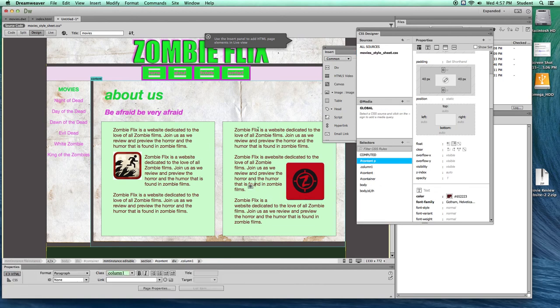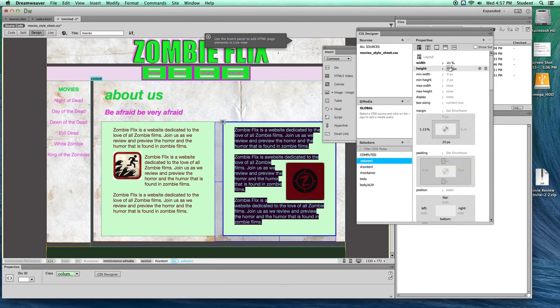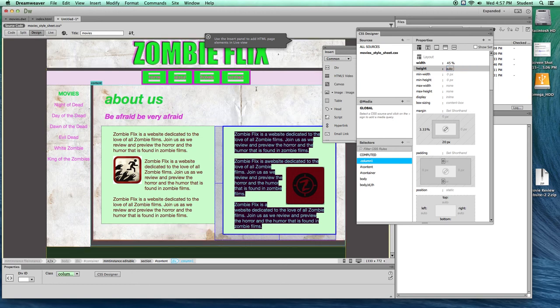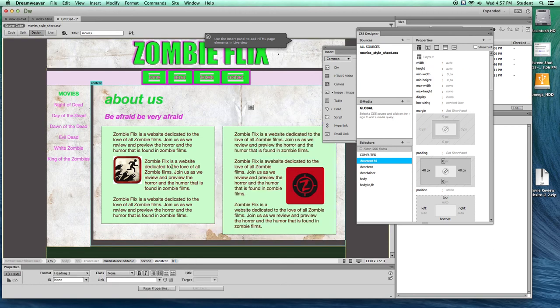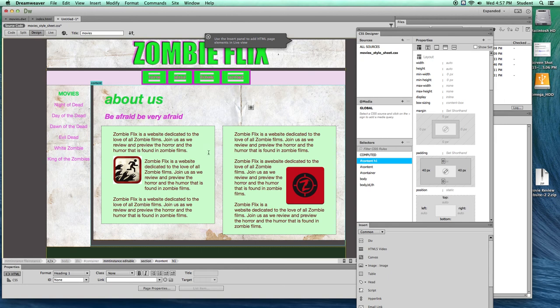Now, what I could do is I could either have a fixed column height, I could do here at 400 pixels, or I could select that column 1 rule and make the height auto. That way the columns will resize based on the content. If I have more text and images, then there'll be a shorter or taller column. So that's up to you, if you want to have those fixed size or on auto. I could always add more sections down here with more information, more images, whatever.